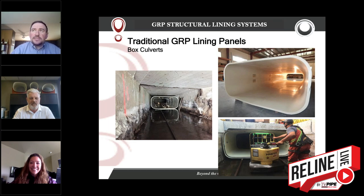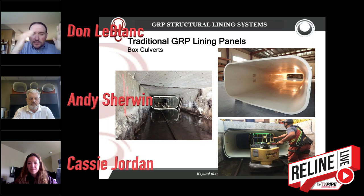So everything we do, right, Cassie, often I'll have the conversation with a public works director at a municipality, and it's like, hey, we're shoving a liner real tight up against the host pipe. There's not even going to be any theoretical room between the liner and the host, right? And then we're going to bulkhead the end, so there's no chance of water getting in between there.